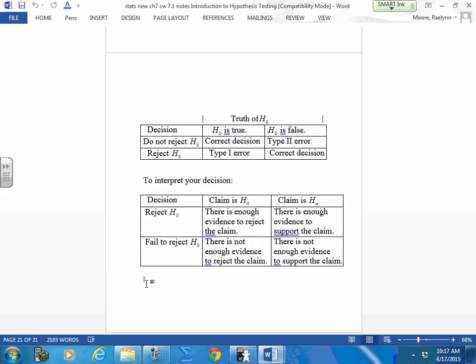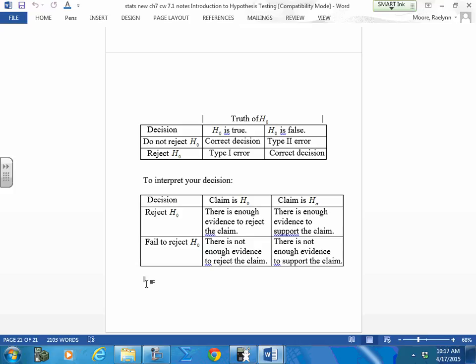There is enough evidence to support the claim. We did both. We did the first part where we rejected HO, where we supported the claim. We did the second part where we failed to reject HO, and we did not have enough evidence to support the claim. When you know to fail to reject it, we're going to start testing that on Monday. You don't know right now, but the problem is just telling you what if you rejected HO? What if you failed to reject HO? How would you interpret this? What would you use this chart to help you say? That's what it's asking you.